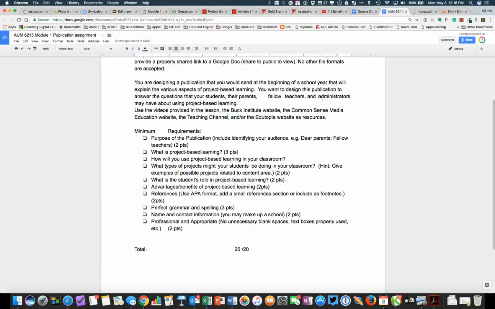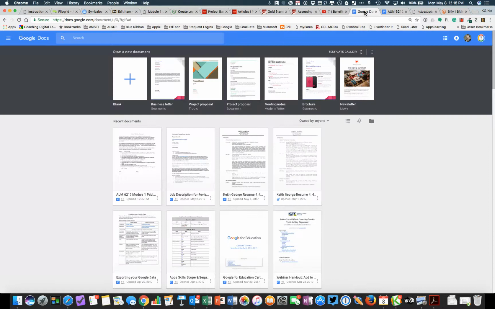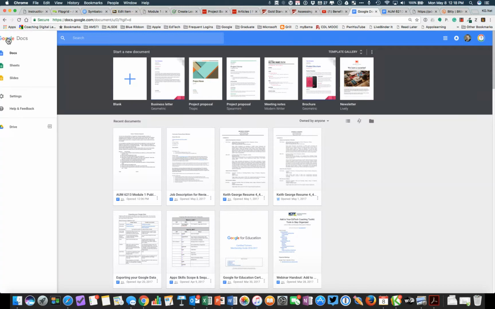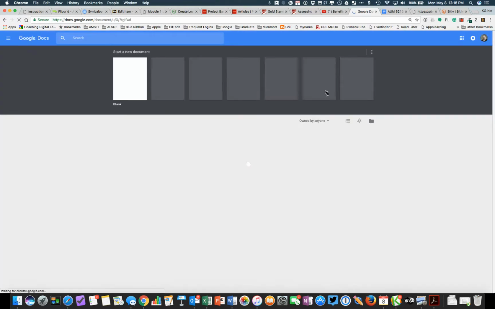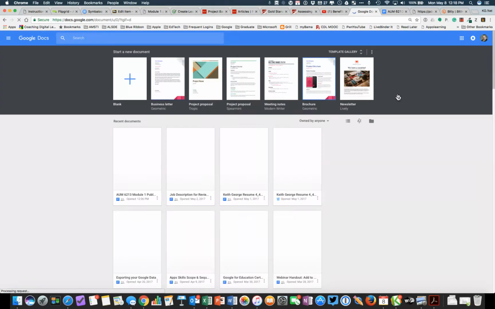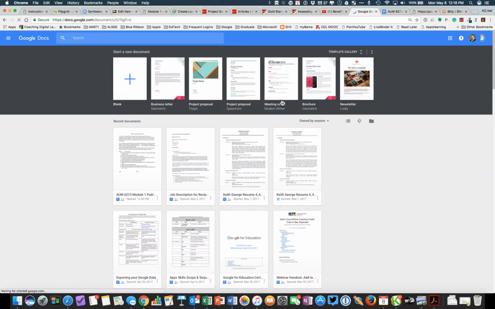Now, if you elect to use Google Docs to create your newsletter or brochure, it works the same way. You will notice that if you just go to Docs, it will come up with the templates visible. If you get to a new Google Doc in another way, sometimes you will have to select File, New from Template.